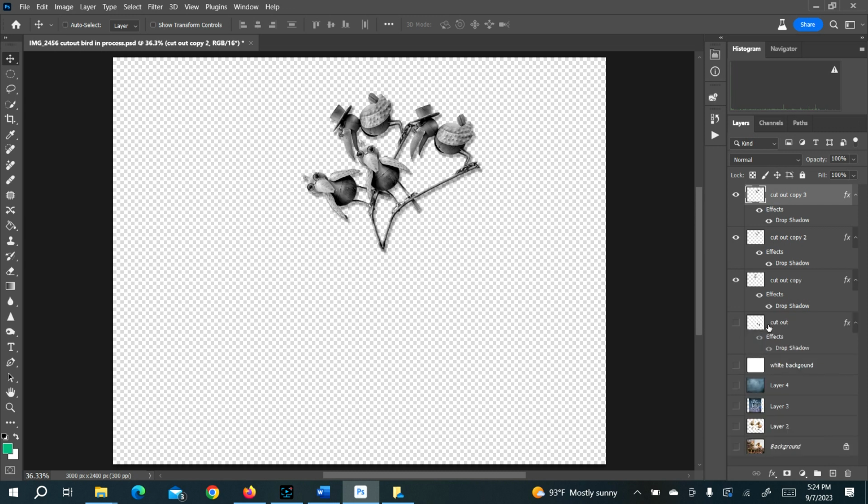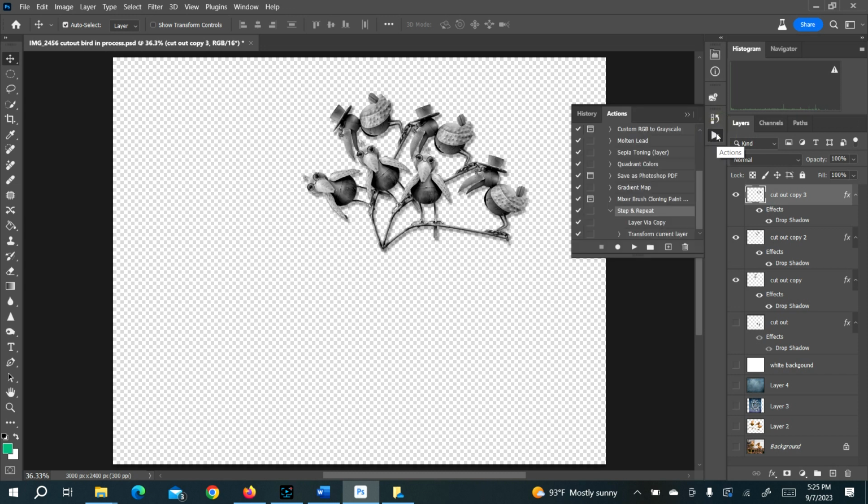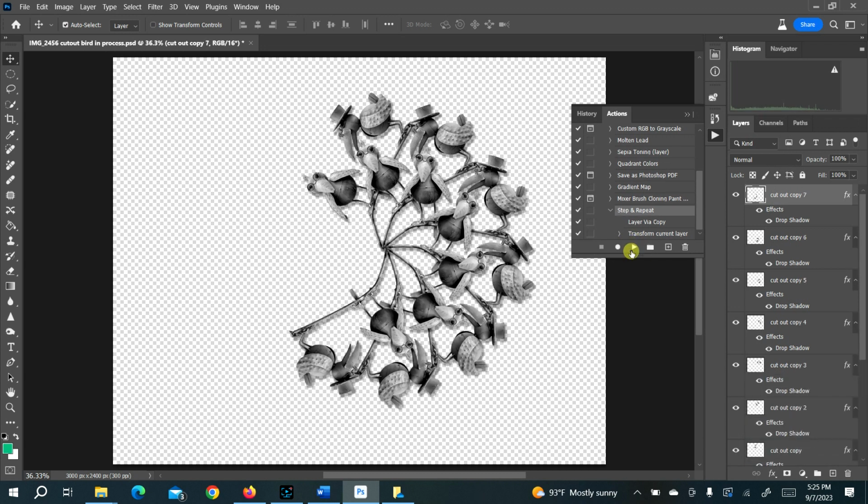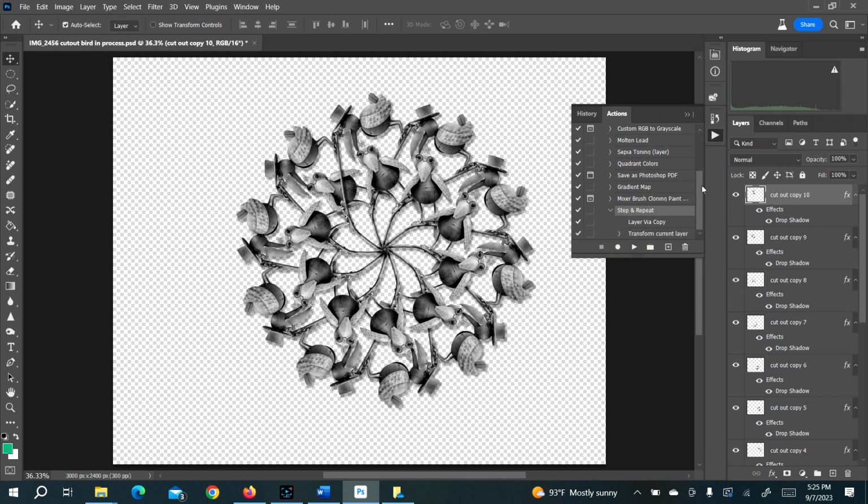Next step, Control-J again, Control-Alt-T. It repeats what I just did for a transform. And I could do that a number of additional times. Or an easy way is to make your own action. So that's to go over to Actions. You click on the little plus thing here, start an action. It'll let you start recording. So I would do Control-J, Control-Shift-T. It would record that. And then I could just click to work the rest of the way through.